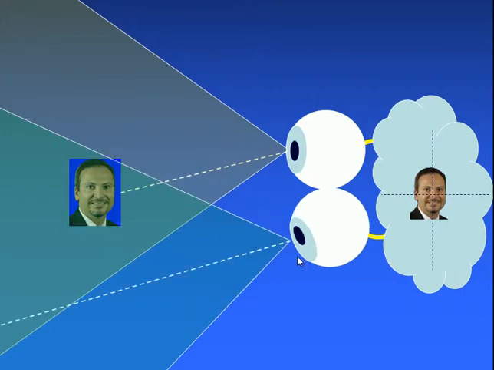Now let's consider what would happen if there was a strabismus. So in this case, the right eye is still on the target. The left eye now has deviated outward so that the center of its visual axis is not on the target. As a matter of fact, the left eye would see the target in its nasal visual field, off towards the side that the nose is on. And so it will, in some ways, report to the brain that the target is off to the left. And this is why the patient sees double, because one eye is telling the brain that the target is right in front, and the other eye is telling the brain that the target is off to the left.